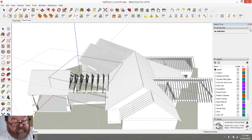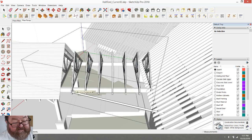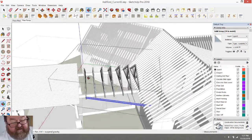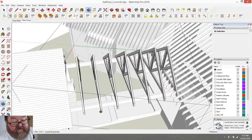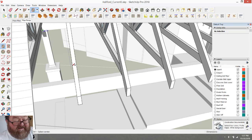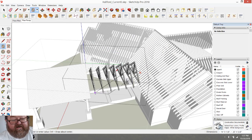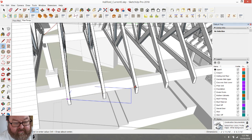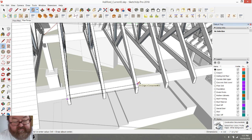And see, that doesn't make any sense at all. See how that's wanky? The axis? Come on, SketchUp. I know this is my fault, but you gotta work with me. You gotta fix my mistakes as I go. I don't know how it got like that. Well, I was twisting and turning the house to sit. I had Google Earth in SketchUp. You can set your house to be in relation to the actual site. And I think I did that at one time, so I got the axis all screwed up.